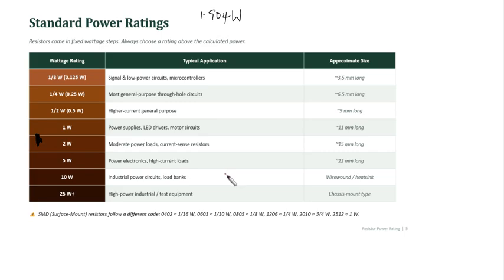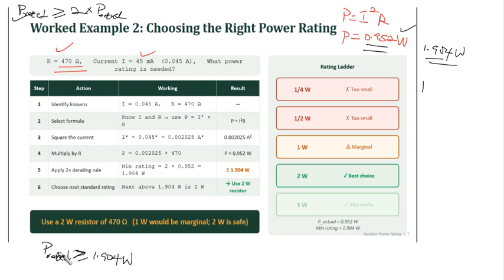So by the derating rule, the rated value chosen should be at least this actual value. And from that table of values, we see that 2 watts satisfies this condition. So if I'm going to choose a resistor now, I will choose a 470 ohm resistor that has this power rating. I can get that from the available documentation, the data sheet, and by also knowing the size of the resistors that are available for the 470 ohm value.